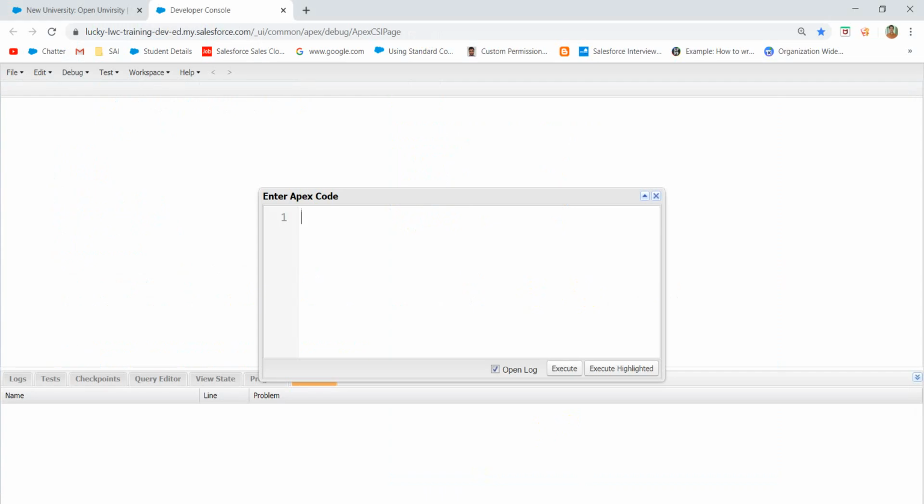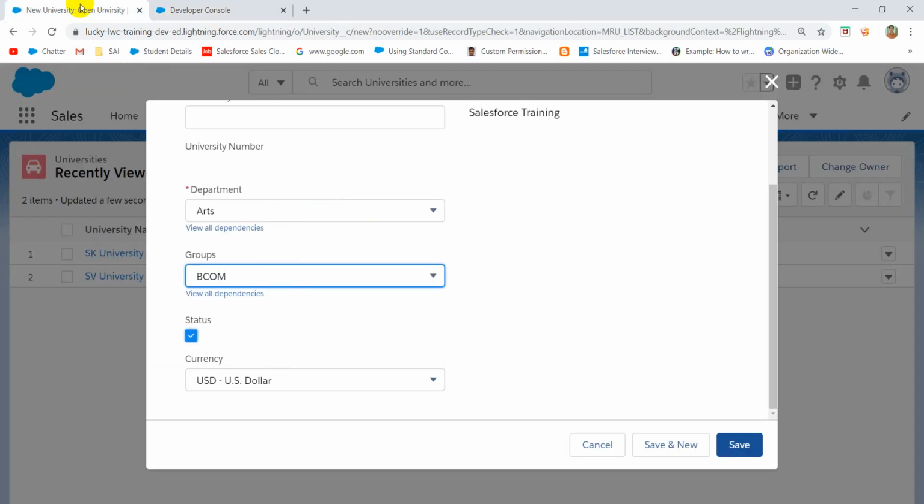First, let's see how to create a record and then how to do this. In Salesforce we have objects. For creating records, we have to use the object name, then you know the object API name. When we were discussing standard objects and custom objects, we differentiated that whenever the object API name ends with __c, we treat that as a custom object. The same way, let's say University.